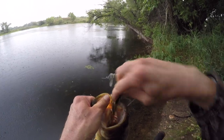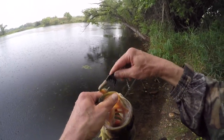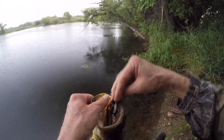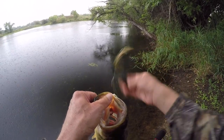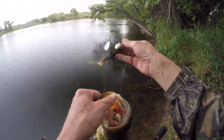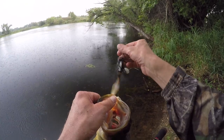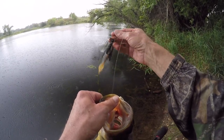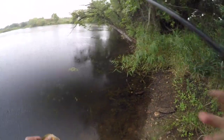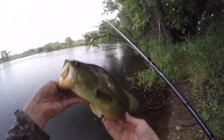There. See that slip? That just fell out when I came the right direction, and that is out the way it came in. This is the best broken water, broken cover spinnerbait there ever was. And I say was because they don't make it anymore, and I've written them several times, Strike King, and they say, no, we're not planning on bringing that one back.